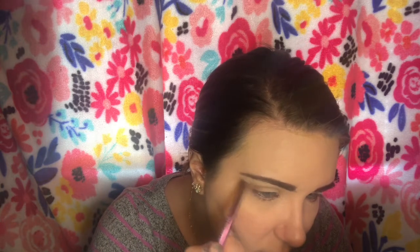Highlight my brow bone. So for that, because we're doing more of an everyday kind of chill look, not really chill, but you know what I'm saying, I'm taking the shade right here. This is Moonstone. I use Crystalline a lot, but because this is just kind of basic, I'm not going to use that. So I'm running this all over my brow bone, down close to my nose. Not all the way down, but this is my favorite part, highlighting my brow bone.